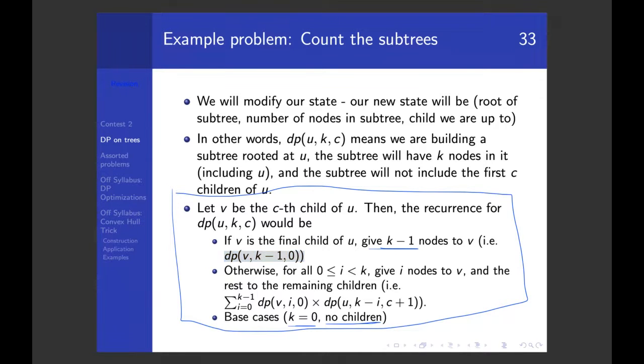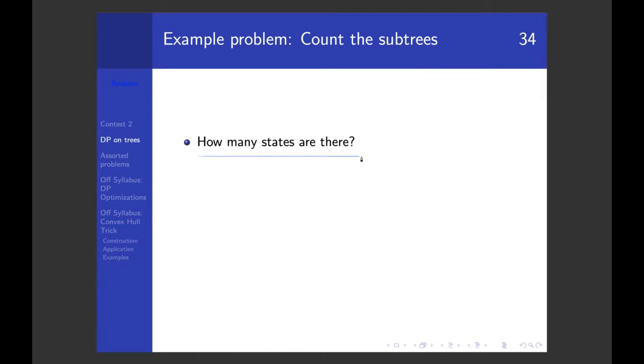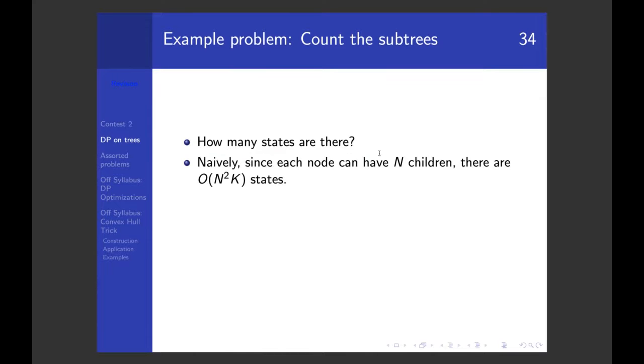If there's no questions, I'll go to the code, which is, first of all, analyze complexity, then go to code. The code will just be this in C++, pretty much. So how many states are there? Well, naively, we have n times k, which comes from n nodes and size k. The n squared comes from the fact that we have 1 state for each child. There could be n states per node, so n squared k.